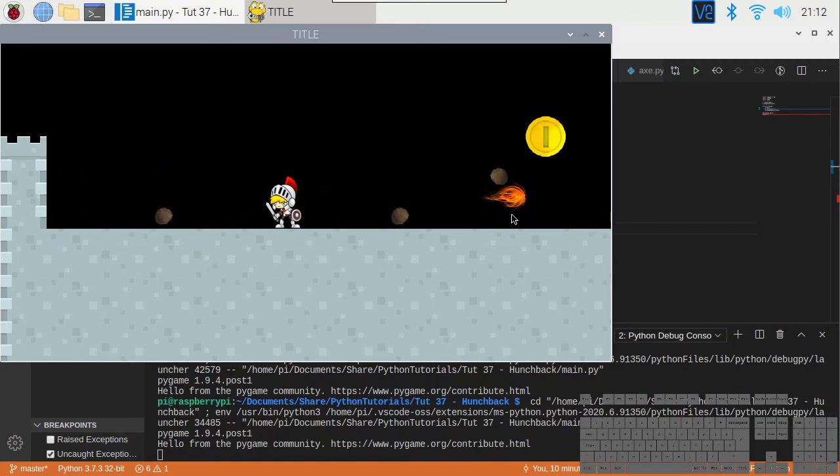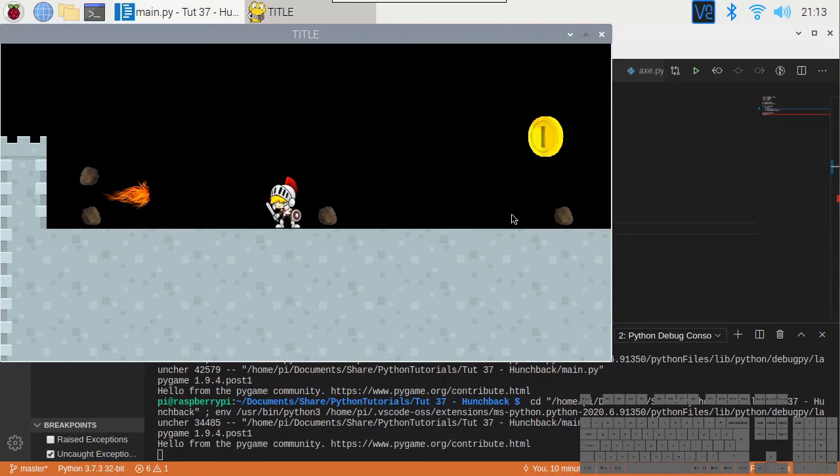So the first level will probably have one boulder that you have to jump across. Second level could have 2 boulders going in opposite directions, so you've got to be a bit more on your feet, and so on.